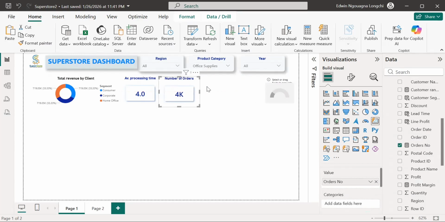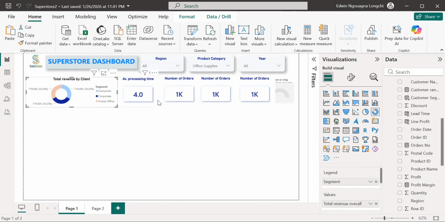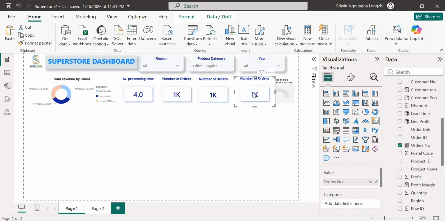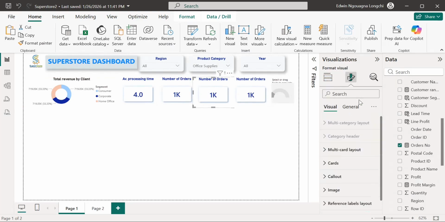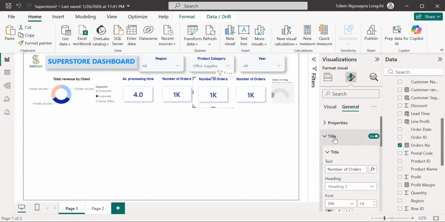So we can bring this guy right here, and this guy has to go closer. Then we copy the guy and paste here. Copy the guy and paste again. Okay, so that means we have to push this guy closer here. Push this guy here, so that we have everything flow very well for us. So let's just change the title so that it will not be difficult for us. So here, the heading or the title is just general title, total revenue, I'm saying. So here is total revenue.